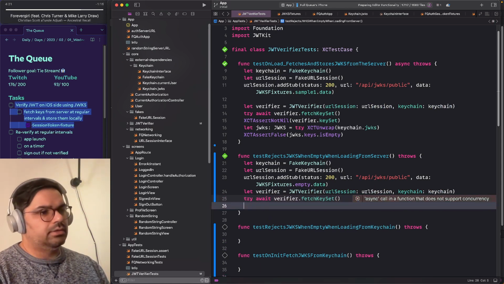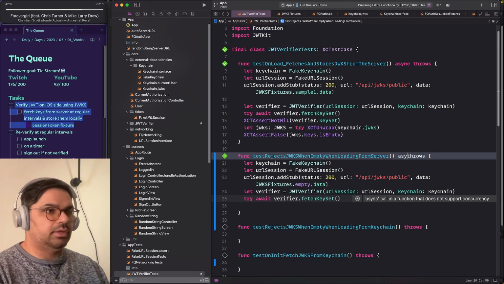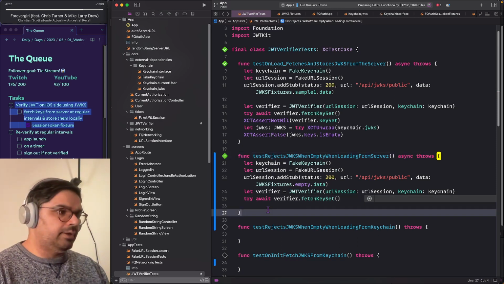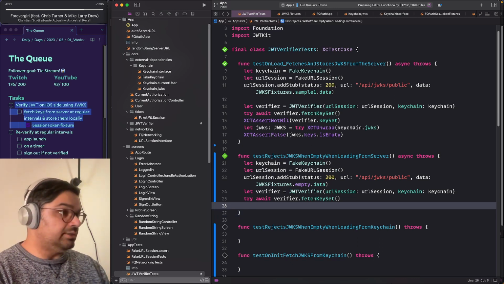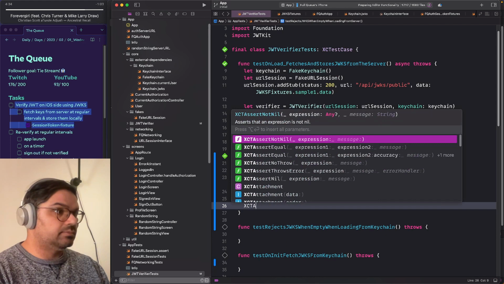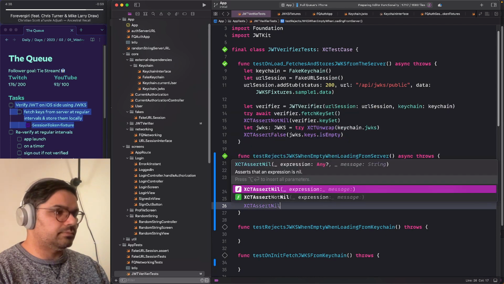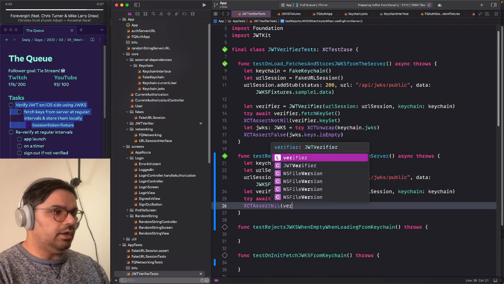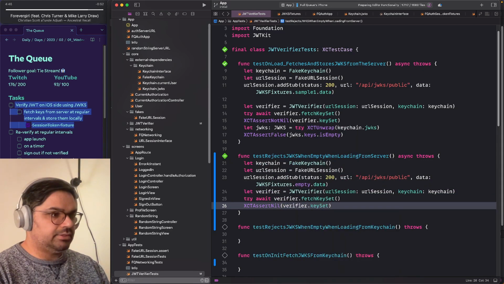And then, oh, we need async throws. And then I guess here we want to assert that it's still nil. Verifier dot key set.